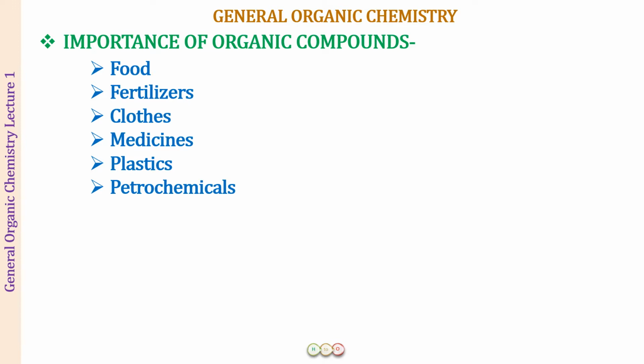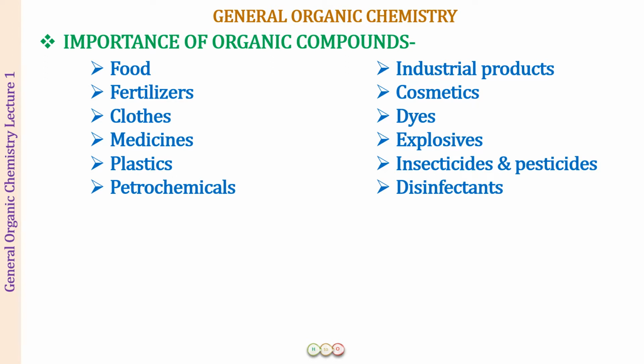Quickly telling you a few more, I hope you have now understood that organic compounds are quite important for us. So many industrial products, cosmetics, dyes, explosives, insecticides, pesticides, disinfectants, all are organic compounds. So apart from scoring good marks, being good citizens, and being good science students of the nation, it is very important for you to study organic compounds. And now let us begin with the actual study.